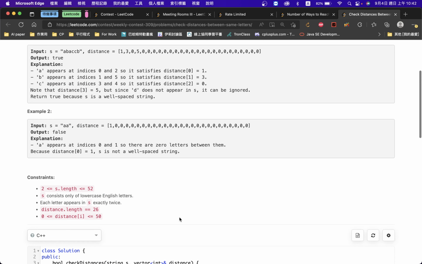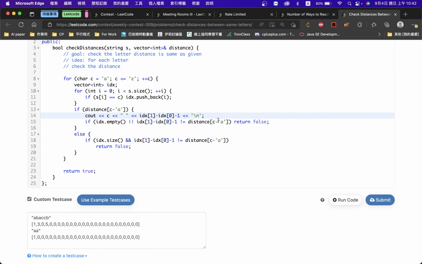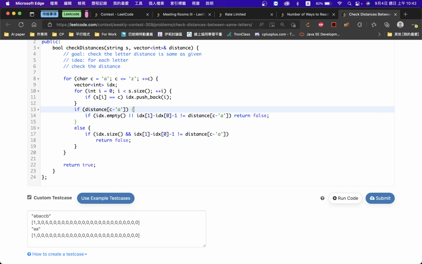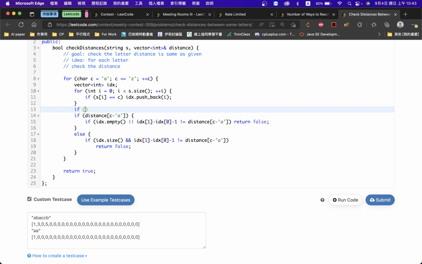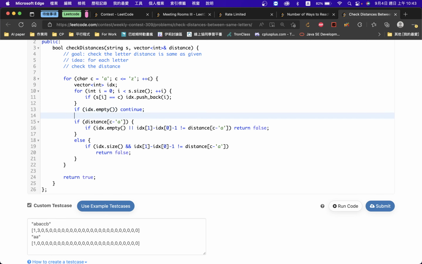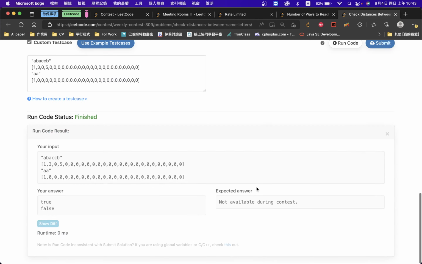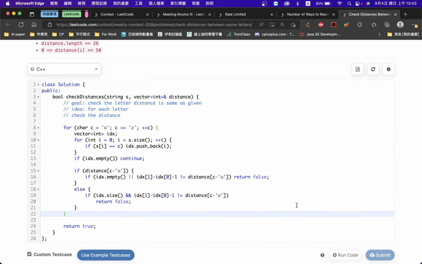And D, okay, D is 5, it can be ignored. I misunderstood the problem, because if it's empty, we don't need to do anything here. And we check that... okay, a little ugly here. The last things don't matter.